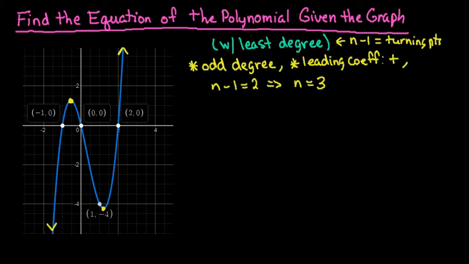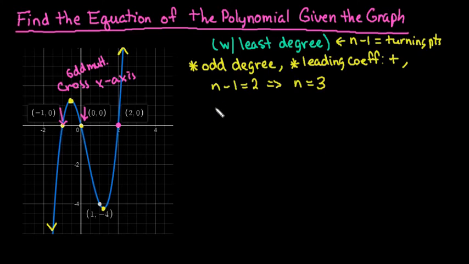And since we have exactly 3 zeros that are given to us, each of those is only going to repeat once. Remember that at any of these points, if they touch the graph, then it has to have an even multiplicity. But all of our zeros cross the x-axis. And since it crosses the x-axis, that tells us we have to have odd multiplicity. And the lowest odd number that we can have is 1, so that will help us determine the exponent that goes on each of our factors.